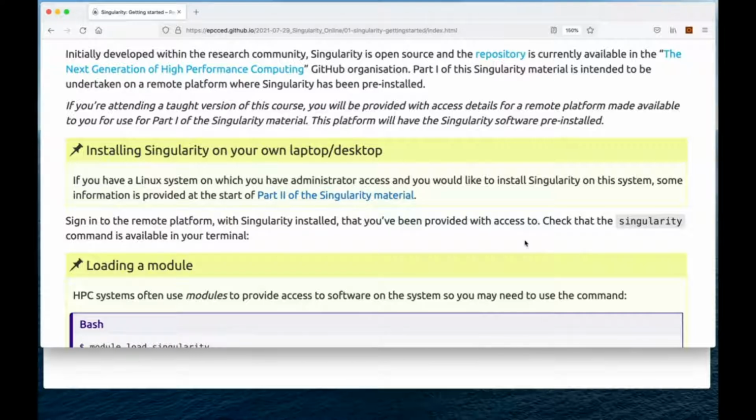But there's also a commercial or semi-commercial company supporting Singularity, and there is another GitHub repository that they are running. These things have been changing over the last couple of years. It's not something that should be a major concern. It's just to make you aware that when you search for Singularity, particularly if you're looking for releases or for the code, there are different places that have Singularity, and it's called Singularity in both cases, so it can be a little confusing. But we're working specifically with the version from the Next Generation of High Performance Computing.